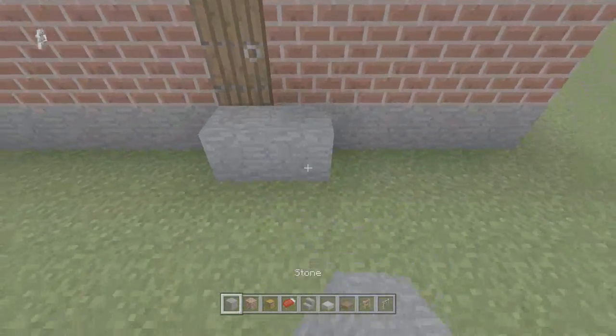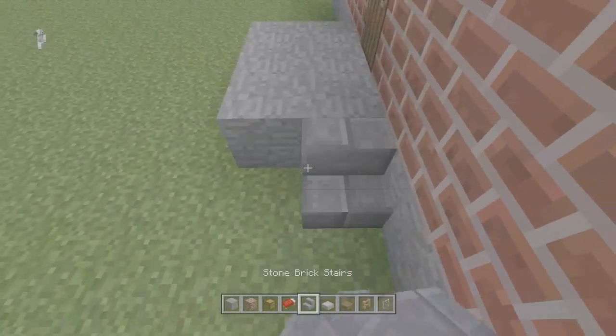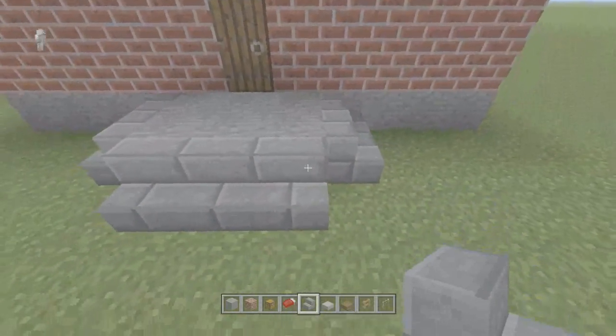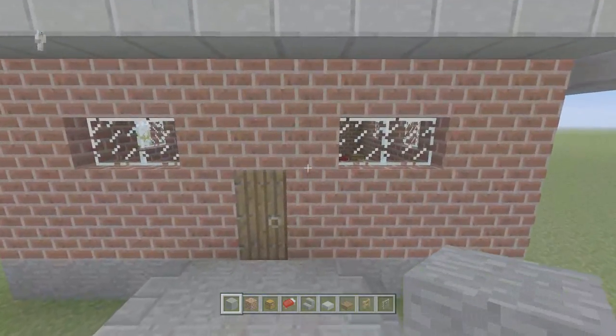I'm gonna take the stone, place 6 of them right here. Two stone bricks here, and 3 and 2 here. Take the stone and place 2 right there.